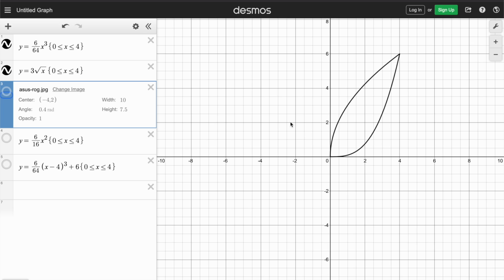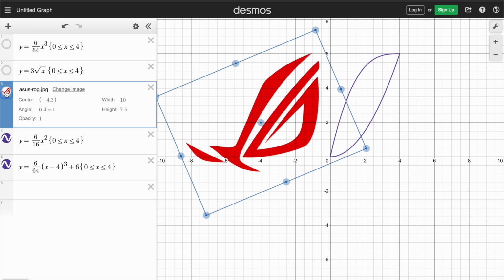But maybe you saw this bottom one as being part of a parabola. So I could turn that one off, and maybe we're going to do a bit of a parabola. Doesn't look too different from what I started with. And likewise in the actual test, there are multiple correct answers, depending on if you saw it as a cubic, or in this case as a parabola. Maybe you saw the top one as being a cubic, so going up to this point and then continuing on across the page. Okay, it looks a little bit different, maybe a little bit closer to the actual picture, I'm not quite sure.